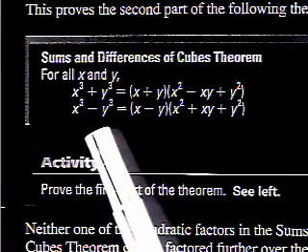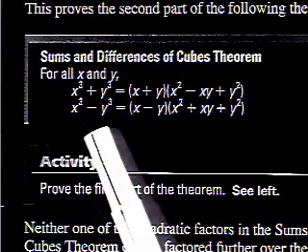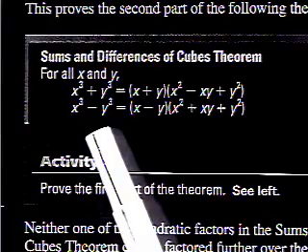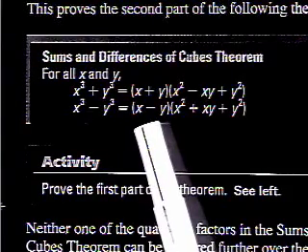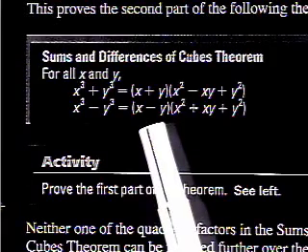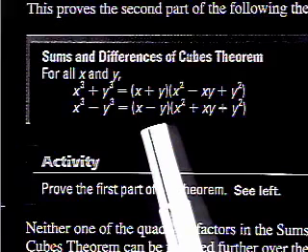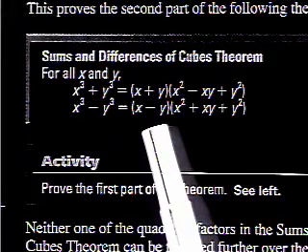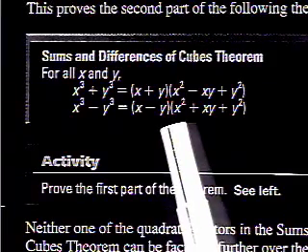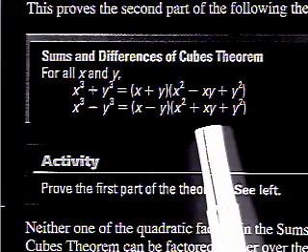This is the sum and differences of cubes theorem. Now, for those of us that understand the sums and differences of odd powers, takes this and does this exact same thing. This is a special case. So we talked about this last year in Algebra 2, the sums and differences of odd powers. This particular theorem is included in the last one. So if you know how to do it with fifth powers and seventh powers, you can easily do it with third powers, okay?